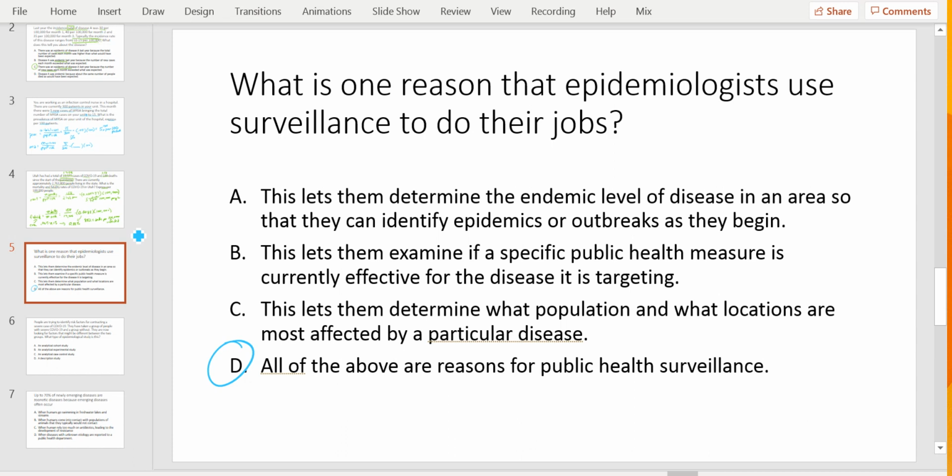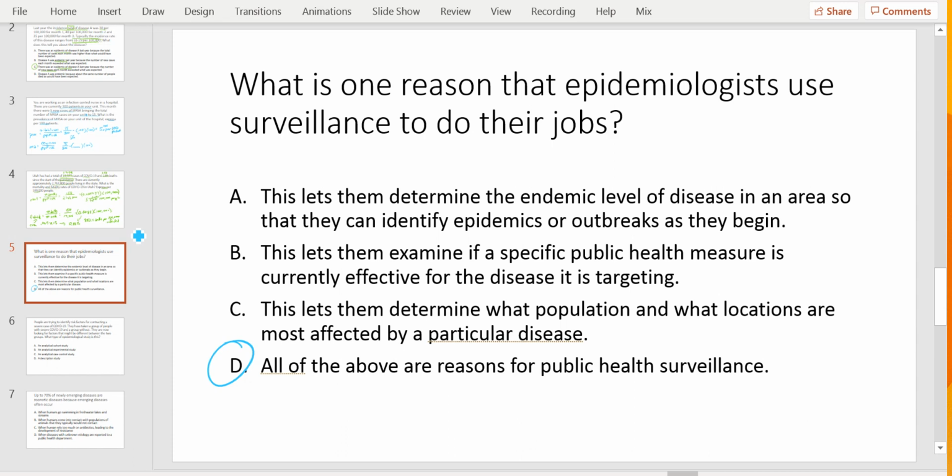So we don't know if an epidemic is happening if we don't know the normal baseline levels of disease. And so we always are monitoring to know that endemic level so that we can then identify if something's gone wrong and we're now seeing higher than expected numbers. It also lets us figure out if things that the public health department are trying to do are actually effective. So, for example, with social distancing and asking people to wear masks, you can look at areas that are doing that well and see if they have affected the incidence rates, and areas that are not wearing masks and see if that has changed things. And that's how you can use epidemiology and surveillance to study these public health measures and see if they're functioning.